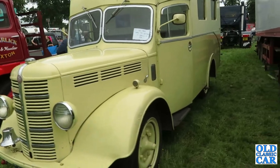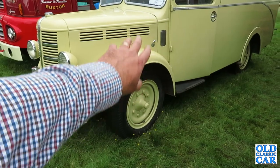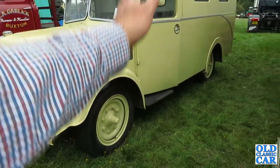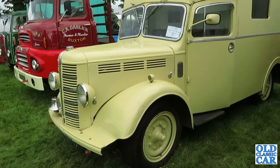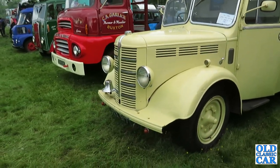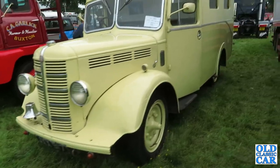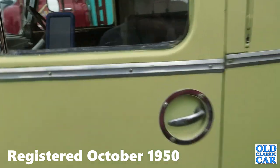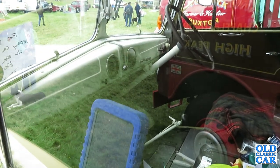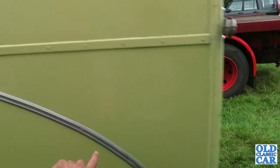That's our Bedford ambulance, coach built. Obviously, the original Bedford front end panels to here and to the top of the windscreen, then from there backwards, including the doors, that's all coach built. I'm not sure who that would have been by, maybe Lomas or somebody like that. Got a bell on the front still. Let's have a look. JXX917, so I'll try and look at the registration number of this one. Same mouldings as I've got on my old truck.